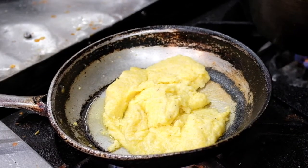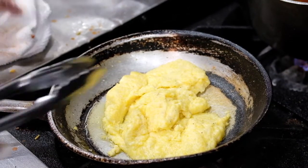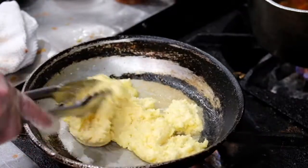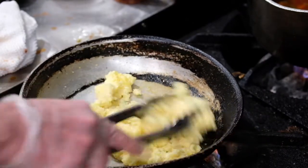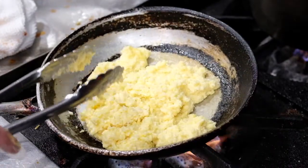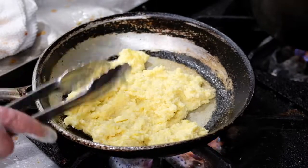All right, while the chicken thighs are in the oven, you get the creamy polenta started. I already have it in my pan, so you're just gonna wanna bring it to 165 degrees. I would recommend to do it on a medium-low heat, just so you don't scorch it.